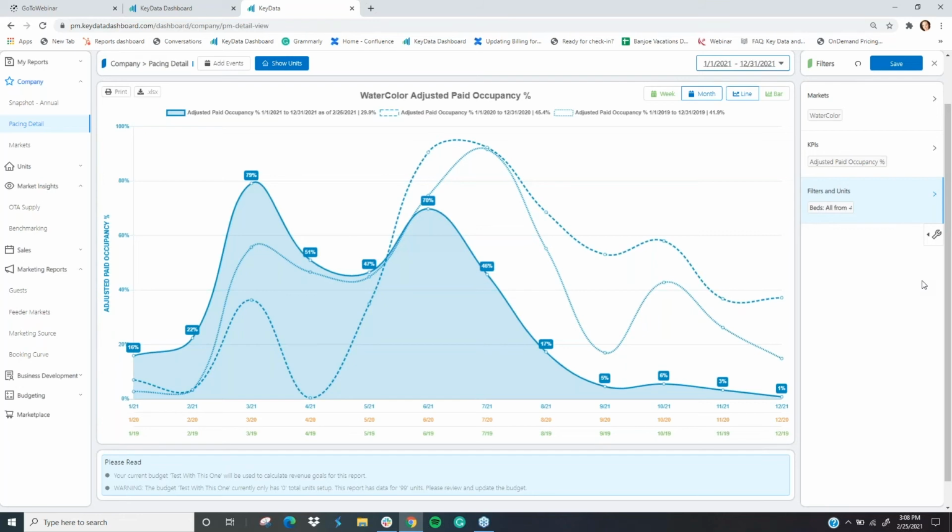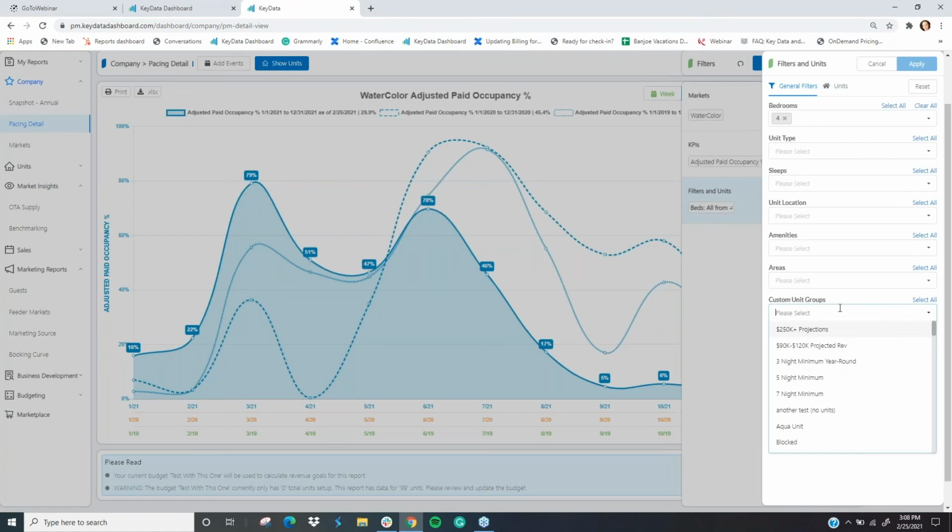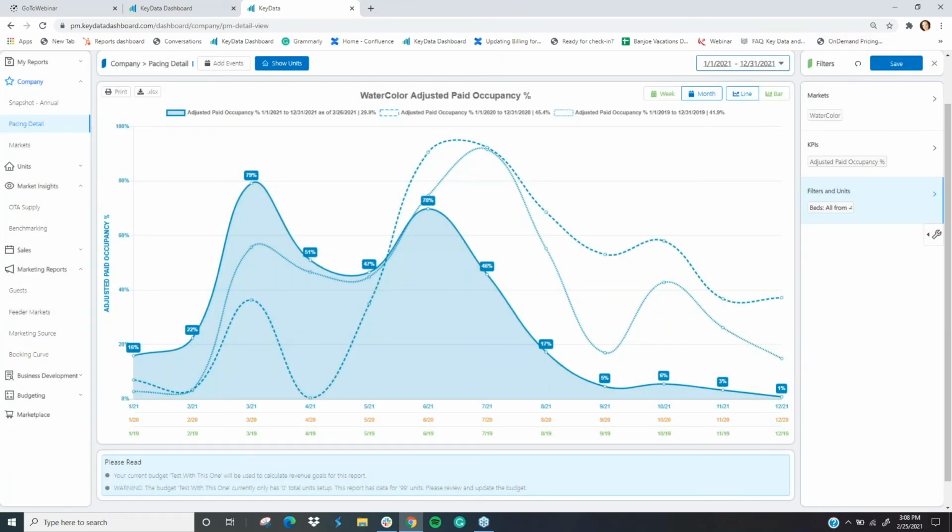So this would be very helpful if you have waterfront homes or Gulf view homes, to see what the seasonality looks like on something like that versus properties that are off the beach, or, you get the idea. So that's basically it. Here, you're just really wanting to dig in.